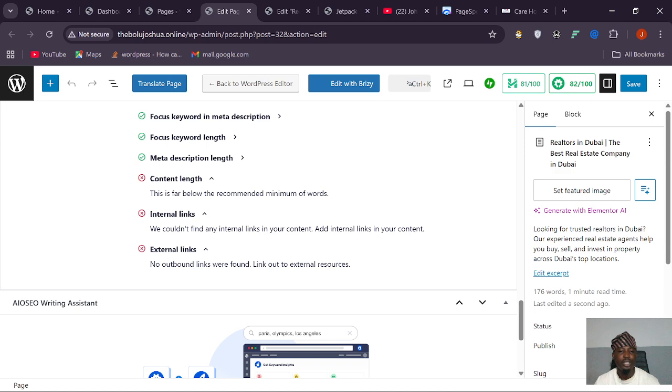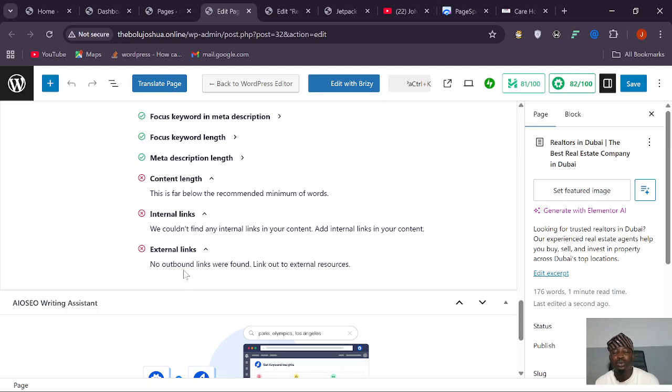Then the link to the external website will be checked green because you have referred your page visitor to an official website that certifies your business. These internal links, you added a services page to your About Us. You can add any page that is related to the page you are building. So that's that about that.